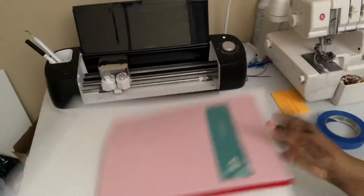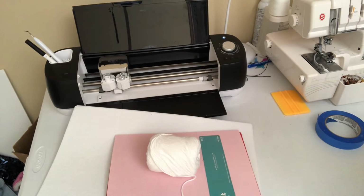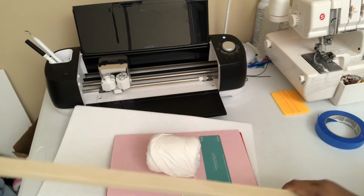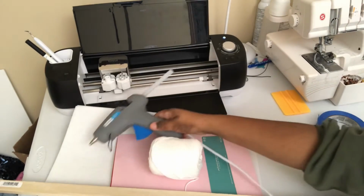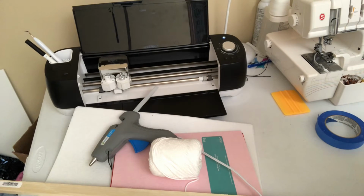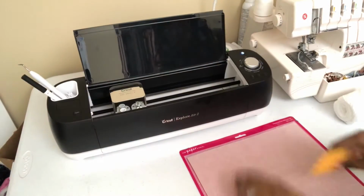For this project, you're going to need stiffened felt and some yarn or some string. You're going to need some kind of stick. I got my stake from Walmart. It's just a garage sign stake. And possibly a glue gun. I didn't use one, but you may need one. And also painter's tape.